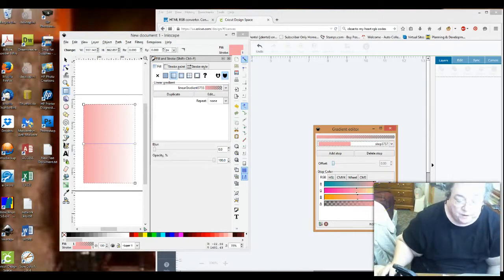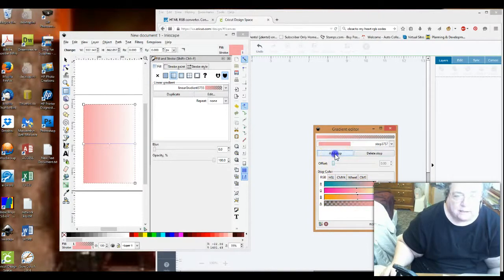And I'm using Regal Rose from the Stampin' Up line, and the RGB chart I had said the Regal Rose colors were these three: 245, 160, and 166. That's the R, the G, and the B code.